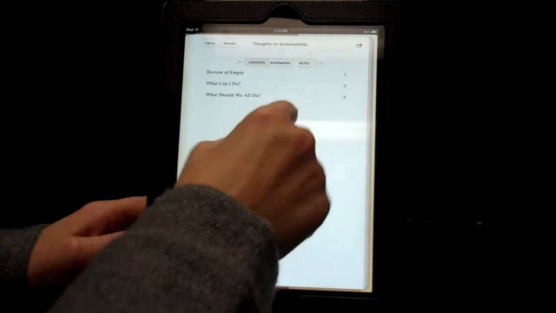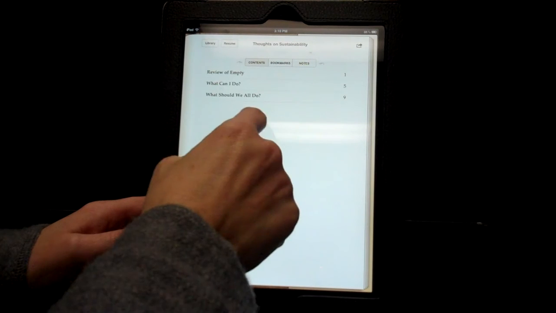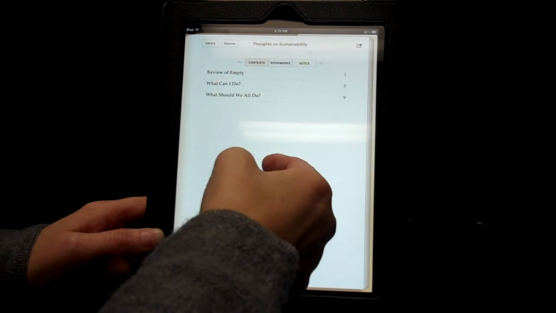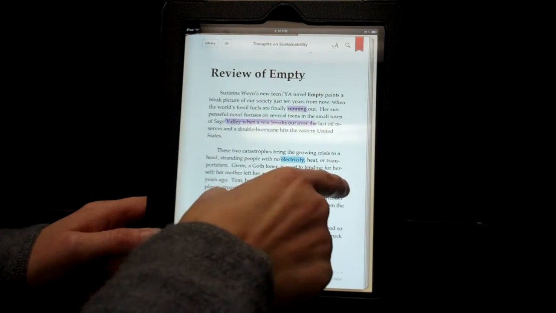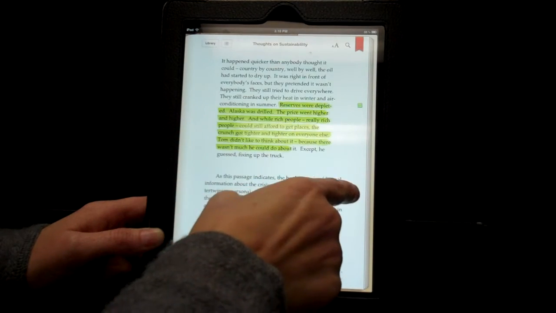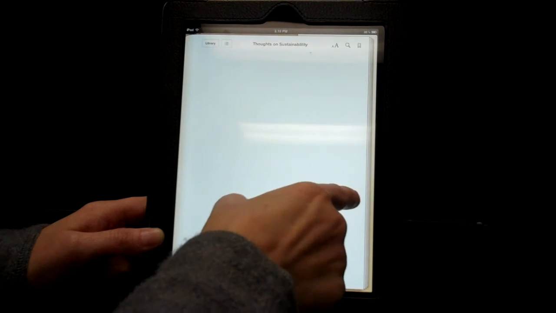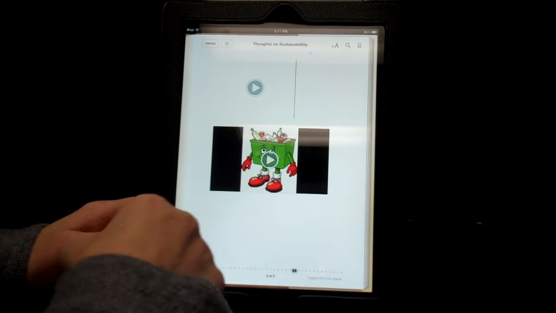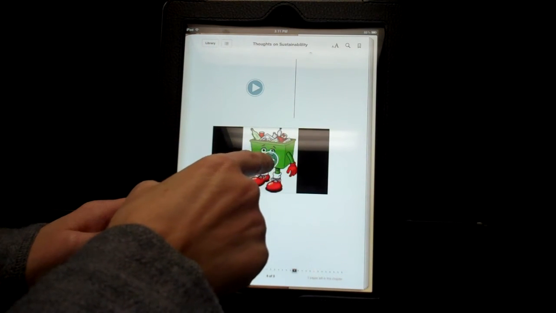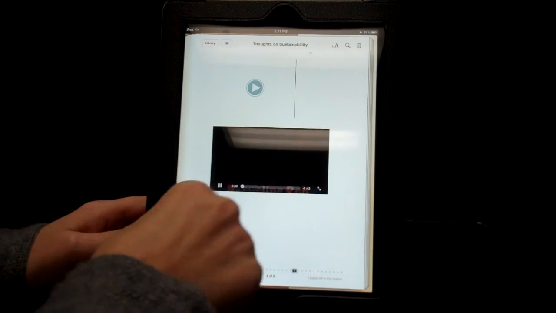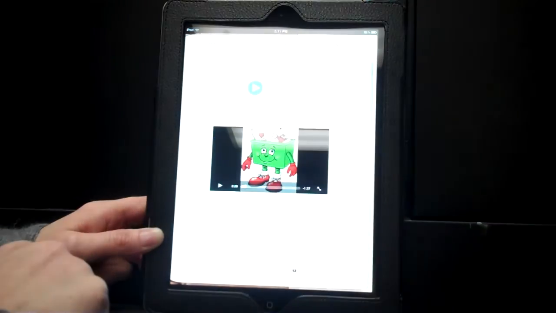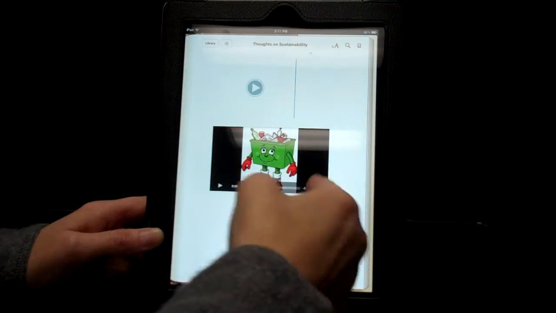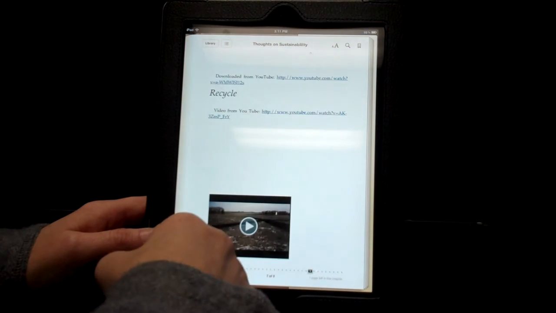So you can see these are just some of the very basic features that an ePub has that a PDF does not. The other thing that's really interesting is you can also see embedded video. We'll see if Julie has any video on here. I know she was interested in planting a garden, so you can see here there's a video that plays. I can enlarge it, I can rewind it, and I can click done, and I can keep reviewing that if I need to.